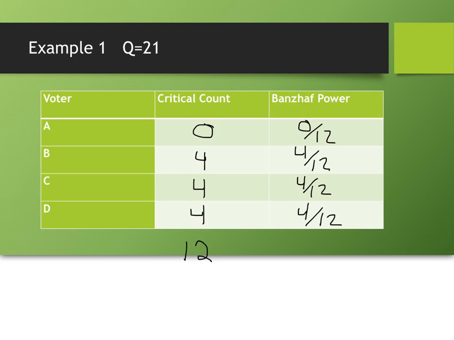Now, I want to say this about the Banzhaf power index and how you write this on your test. You do not need to reduce these. In fact, I'd prefer it if you leave it as 4 out of 12 rather than trying to reduce that to 1/3. Okay? And 0 out of 12, I'm not concerned if you write 0 or 0 out of 12, it's the same thing. But you don't need to reduce these. You don't need to take an extra step. It's perfectly fine to leave those as 4 out of 12s.